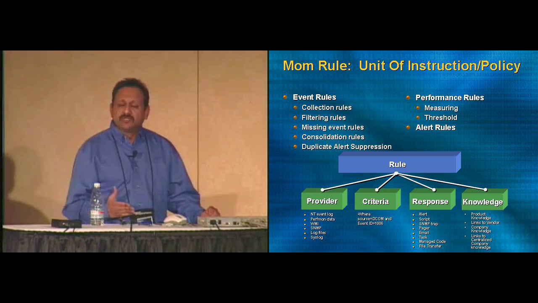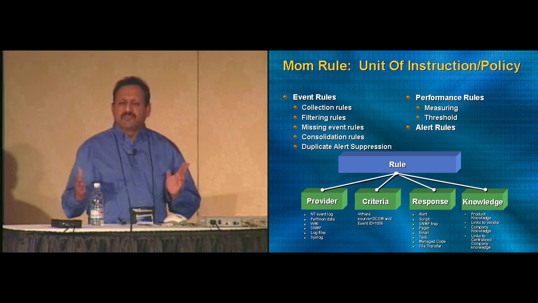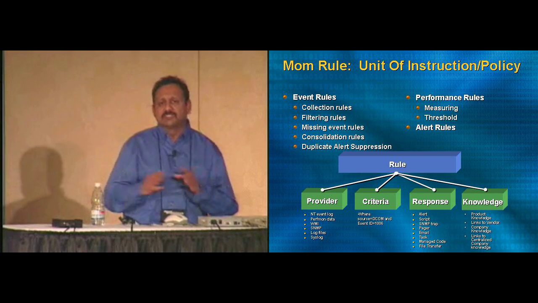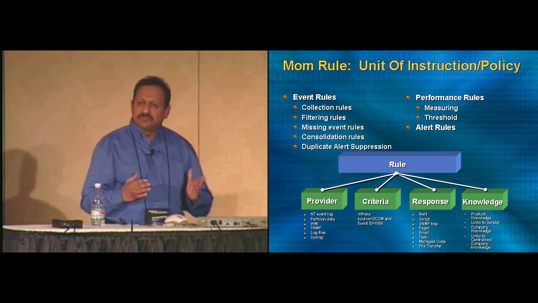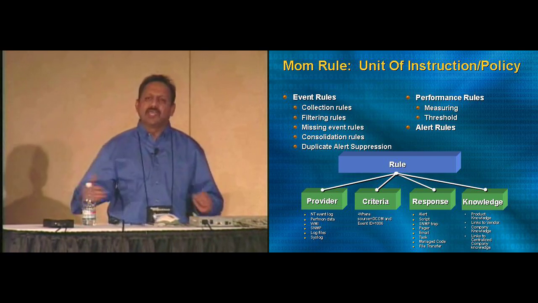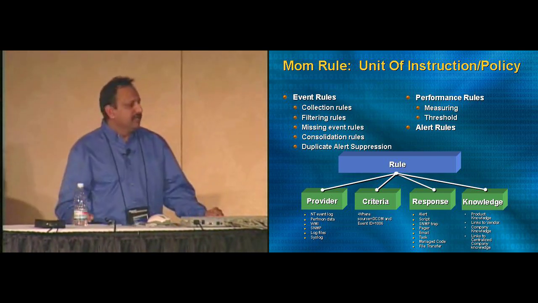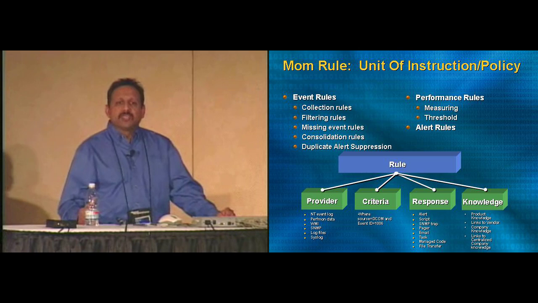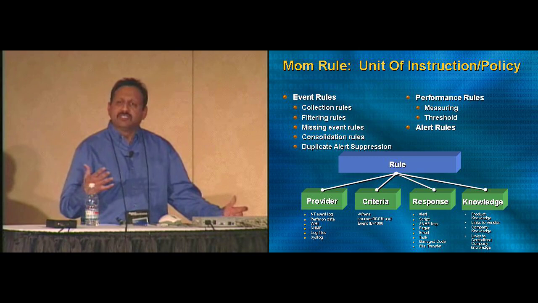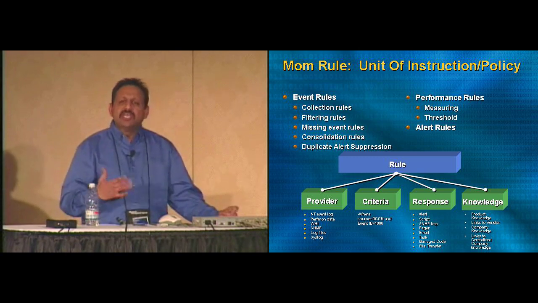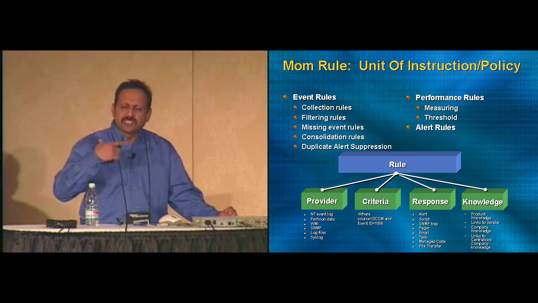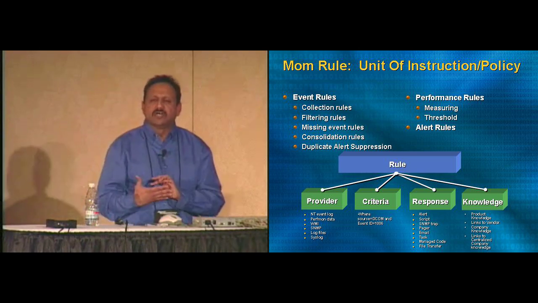A consolidation rule looks at a stream of events of a similar type, and you've got a lot of flexibility in determining what the similar type is. It gives you a first event saying it happened, and then for a period of time, it just keeps a count and gives you one event in the end saying this many happened. Duplicate alert suppression makes sure that if an alert is already alive in the DB and a similar one happens, it doesn't add more clutter. It keeps suppressing it so that it's counted within the unresolved alert.